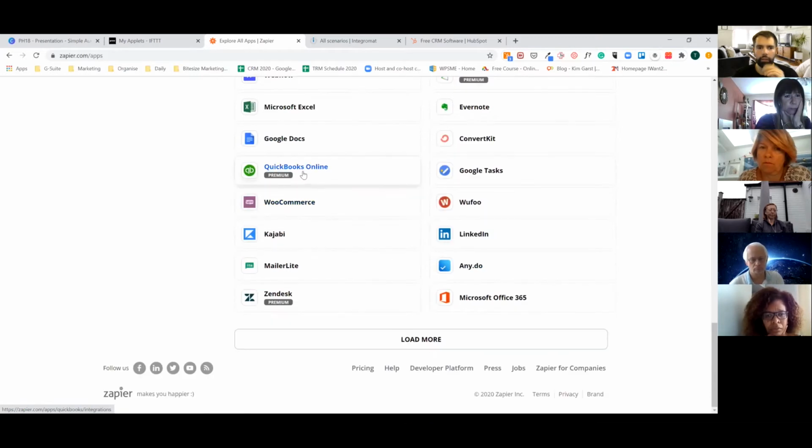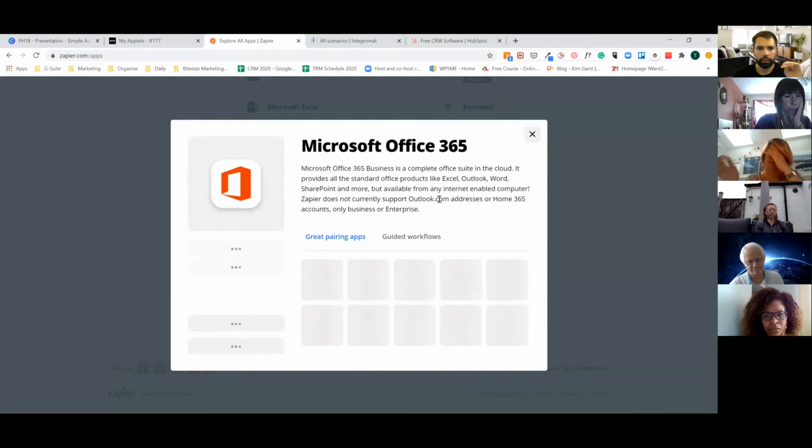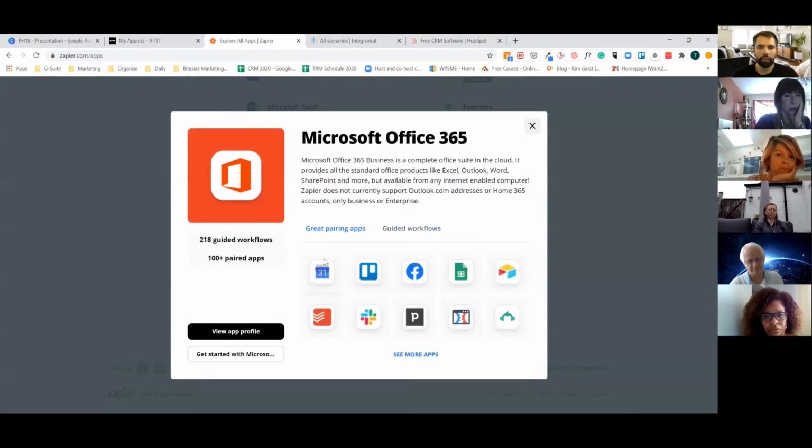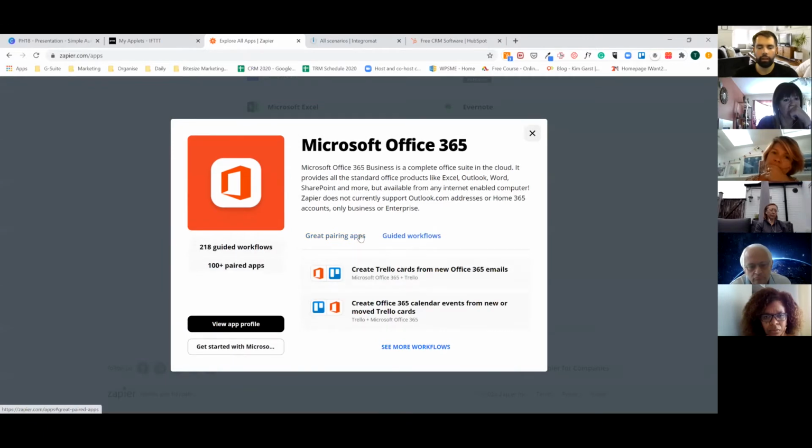Are you using QuickBooks, or you said MailChimp, Office 365? Yeah. So it gives you examples of what you can pair with it. For maybe every time that you create a document, it will add a reminder in your calendar to complete that document. Or if you're working with someone else, it'll add it to Slack. It's just a case of looking at their examples and then working out from that what you'd like to do next.